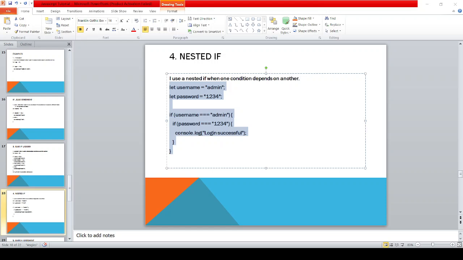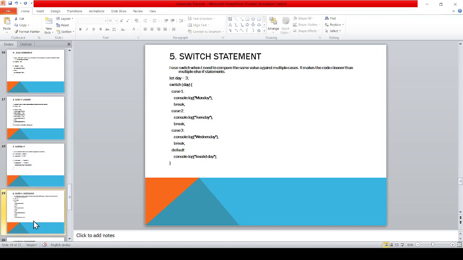And at the last we have the switch statement. It's the statement where we are going to compare the same value against multiple cases, and it makes code cleaner than multiple else if.